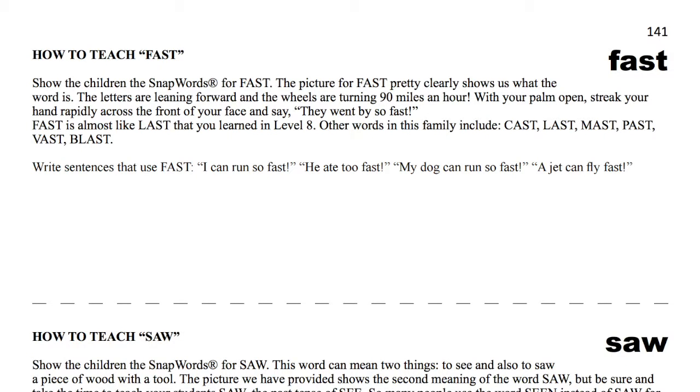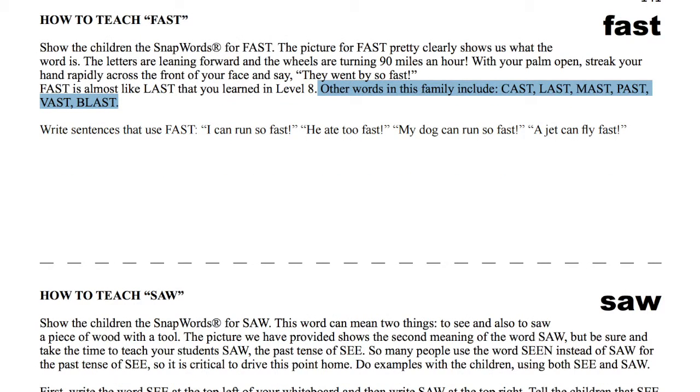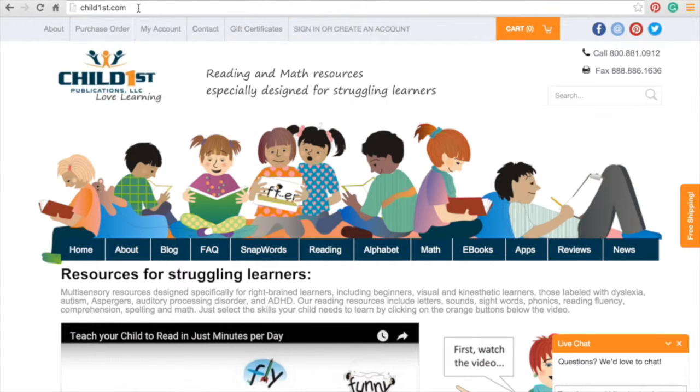At that point, it makes it really easy because when you're preparing for, say, your first group, you're going to pop in the CD that you need for them, and it's going to tell you exactly the words to pull out and what to do with them. It's going to tell you point by point how to teach that word so you're accessing visual memory. It's going to tell you how to teach other words that follow that same spelling pattern or phonics rule, and provide those words for you so that instead of teaching one SnapWord, you're going to be teaching 10 or 12 or more at the same time.